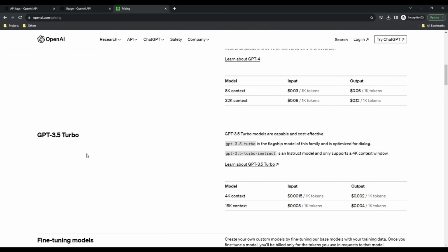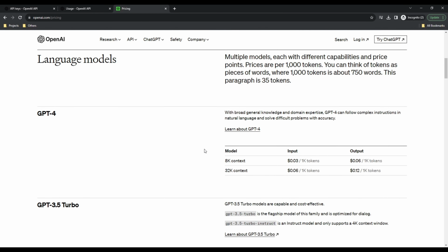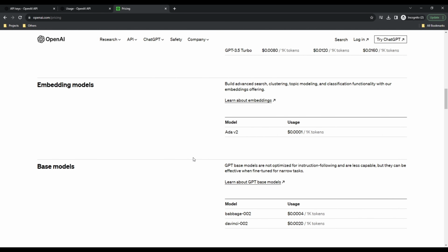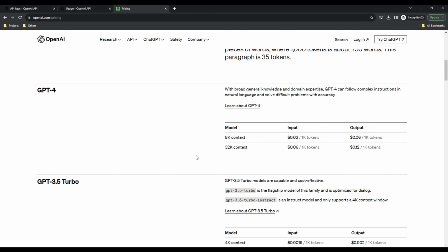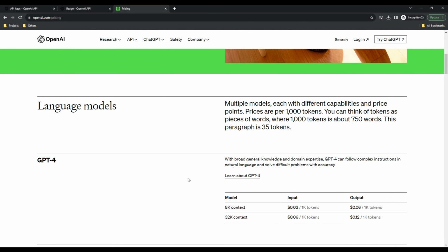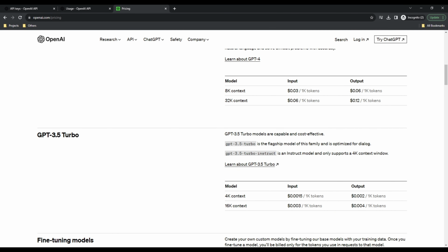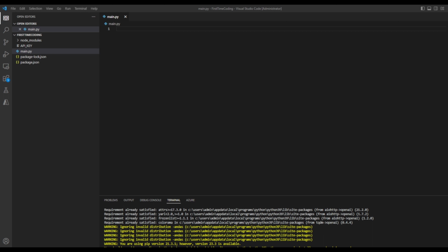So, for ChatGPT, which is not GPT-4, it's this one, Chat, and then you have GPT-3.5 Turbo. You spend $0.002 per 1,000 tokens, meaning input and output. We also have the ability to use other language models, but we're going to focus here on chat. So, we're going to use the chat completion, which is also what you have here. I also have a tutorial here, a text-based tutorial. And as of right now, this is the model that this is running on. Maybe quite soon, you're going to also be able to use GPT-4, but today we're going to have to use GPT-3.5 Turbo.